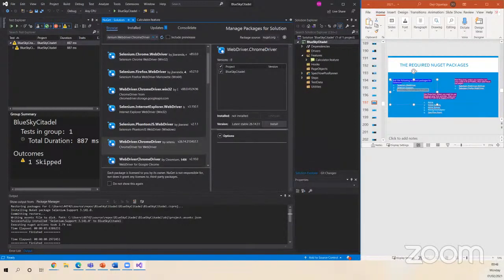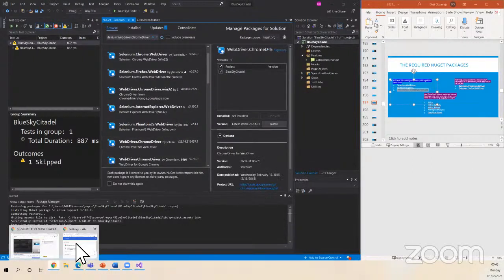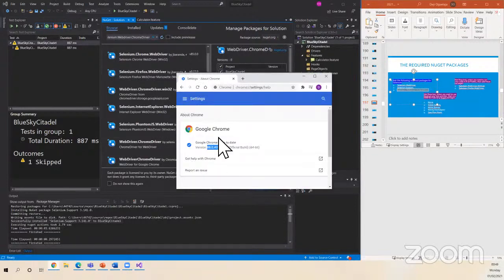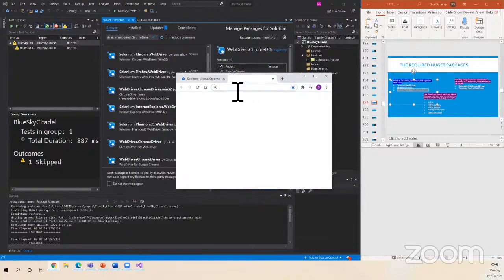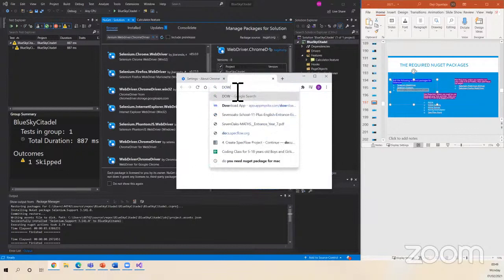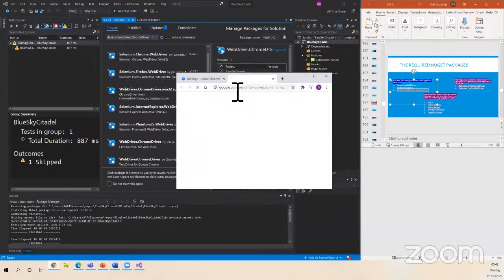And I always advise you to make sure that your Chrome is updated. If you don't know how to get it updated, because sometimes people will say, "Oh, I don't know how to update my Chrome," one good thing is for you to just go and search download Chrome.